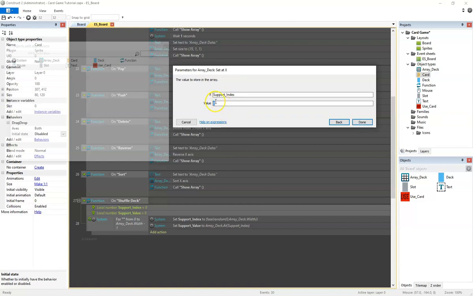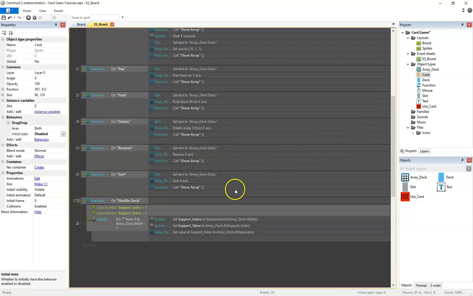And we give a value that is at array deck dot at loop index. So at position number 5, we're going to put the value that is at position number 0, at the beginning of the loop. Of course, it will always be different, this is just to follow the example we did before.